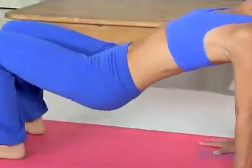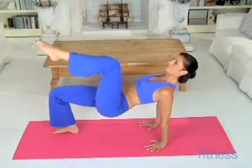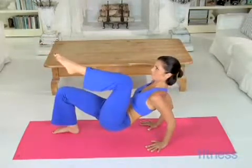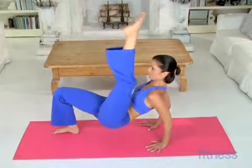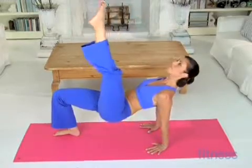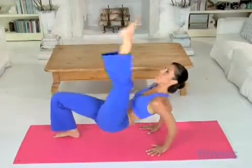Using your hips, glutes, and your arms, lift your hips as high as you can off the floor and raise your left foot, but keep the knee bent. Then, bend your elbows and lower your hips toward the floor. As you lower, kick your left heel forward and try to keep your knee close to your left shoulder. Then straighten your elbows, raise your hips, and bend your left knee back to start.